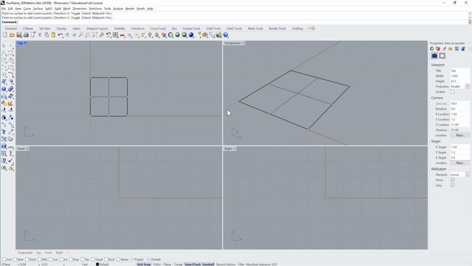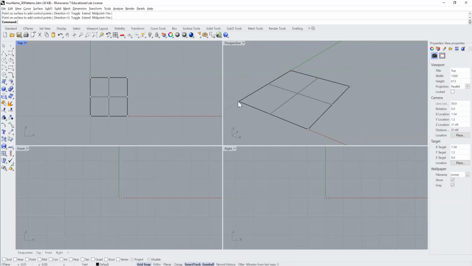Now, as I mentioned, this is going to be a 3D pattern. So what I'm going to do is raise and lower these points so that I have a figure that I can then repeat into a pattern. So one thing that's key to this, because I'm going to ask you to make your own pattern after you do this one, is that when one form is put next to the other, it has to have exactly the same profile on that side.